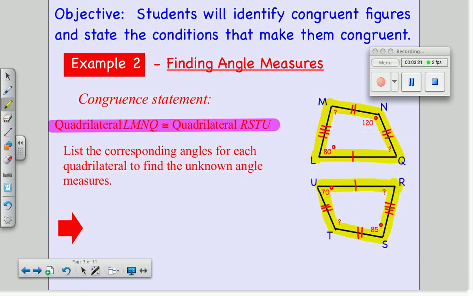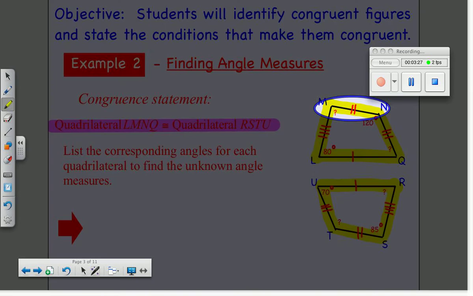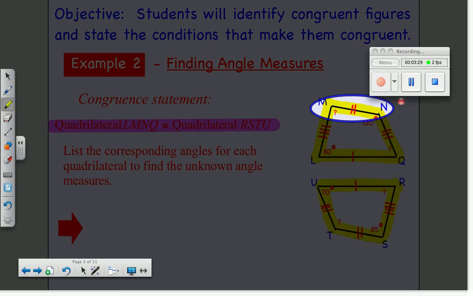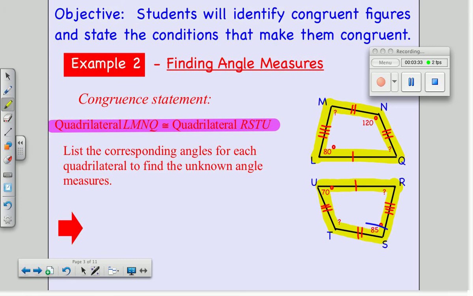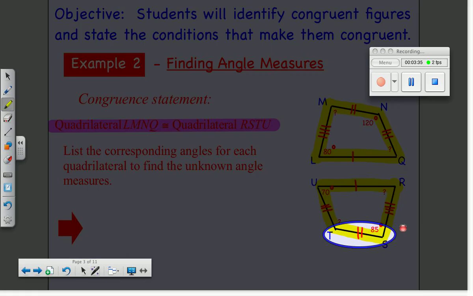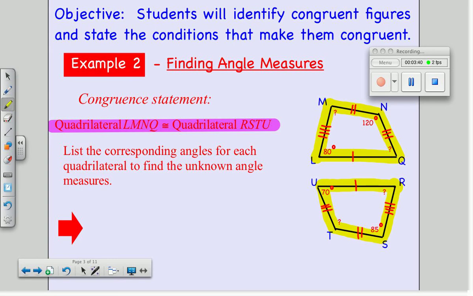All right? So the top of this one is actually the bottom of the other one, here. Okay? So the top of one is the bottom of another. All right? So you just have to be careful once they start taking figures and turning them around like that. You just have to really, really watch for that. They try to trick you on that.